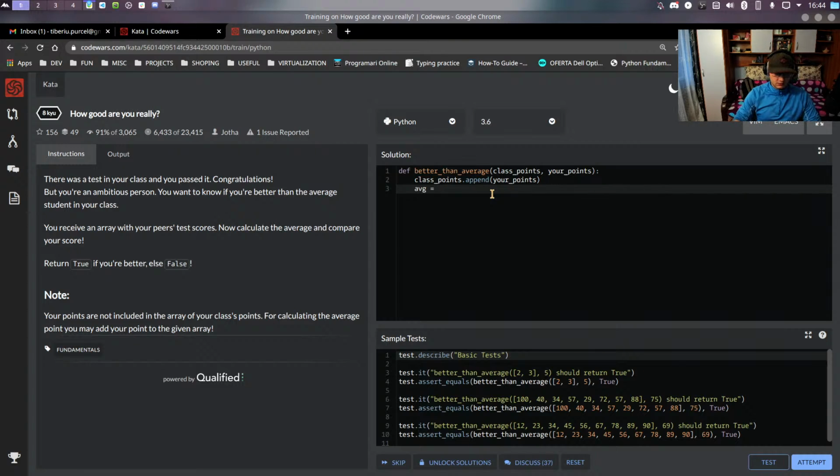Average is the sum of class points divided, so let's do an integer division. Basically, we don't care that the result is a float, so we don't need the result to be a float.